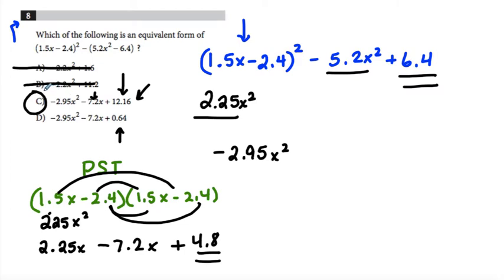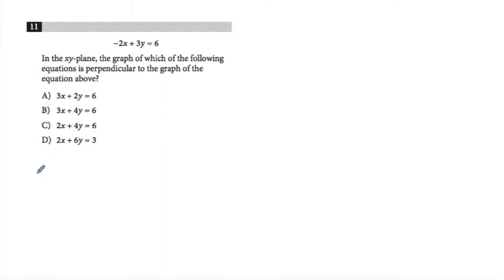I actually didn't do all the work. I eliminated and then I noticed these were both the same. So I just looked at the constant term. I just multiplied 2.4 times 2.4 and then added it to 6.4. And actually at that point, I knew that I was adding 6.4, that this wasn't a good constant for me to have because it was less than 1. So hopefully that one was a little bit helpful. But again, it's another look at that perfect square trinomial. All right, tricky. They love to trick us.